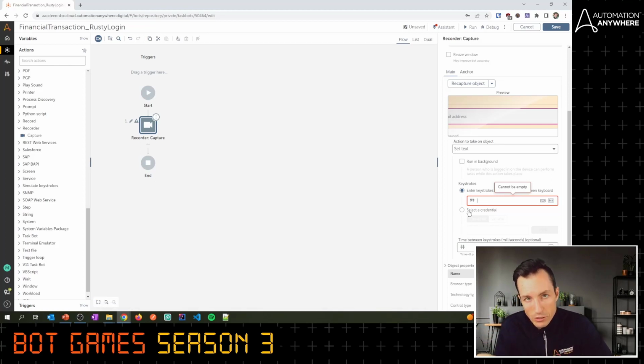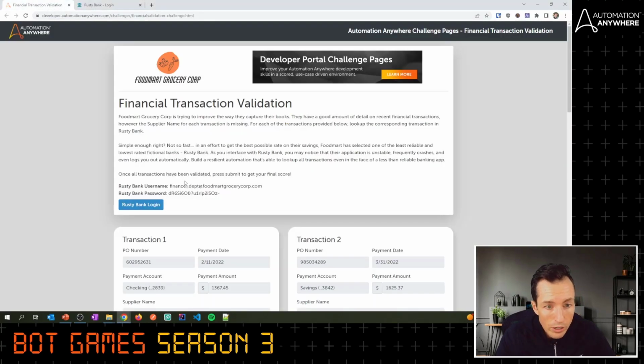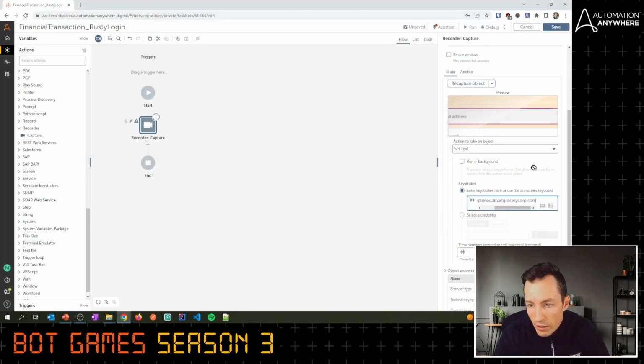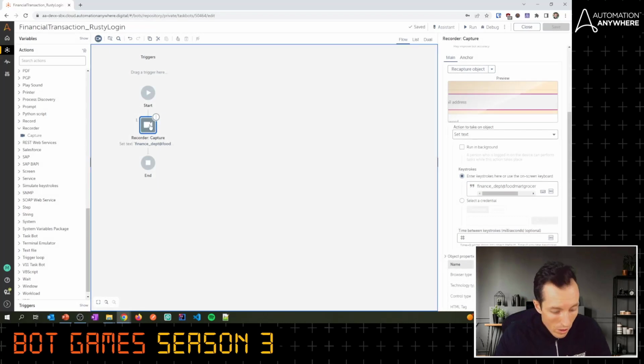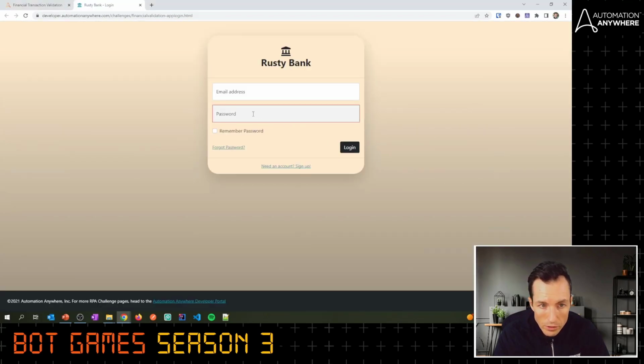The purpose of this exercise, though, is to solve this challenge. So I'm going to show you just hard coding it. Again, if this is a bot that I'm going to run all the time and I really depend on it, and the login credentials aren't just blatantly in plain text right here, then I'm going to do that differently. But for right here, we're just going to hard code these in. All right, I'm going to copy that action, and I will recapture to get to the password field.